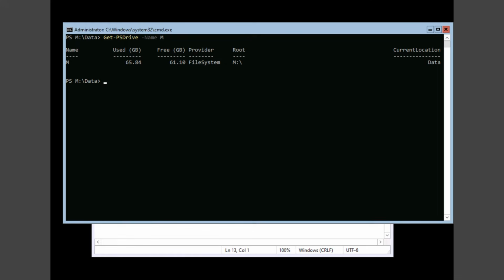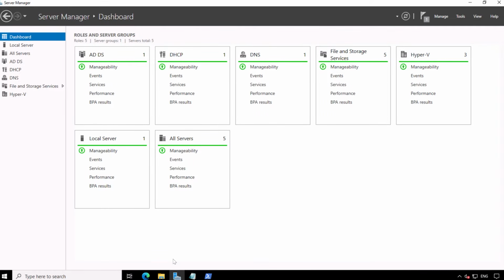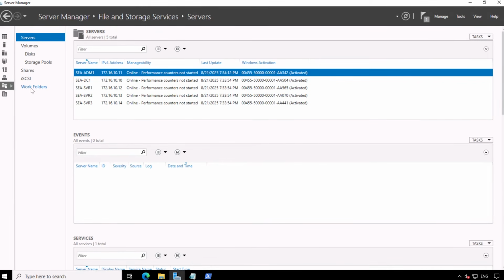Next, we need to enable and configure data deduplication. So we will switch back to the Server Manager from SCA Admin 1, and let's click File and Storage Services. Let's take a look at the disks on these domain joined servers.